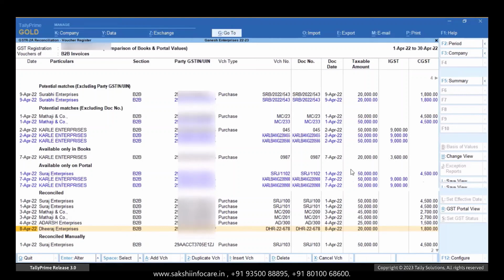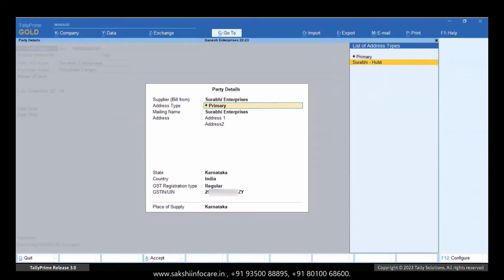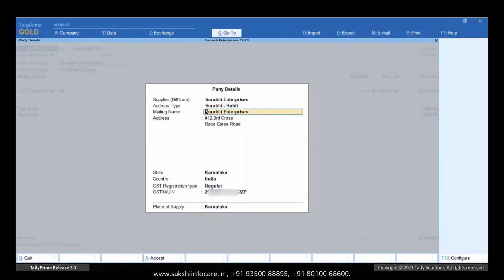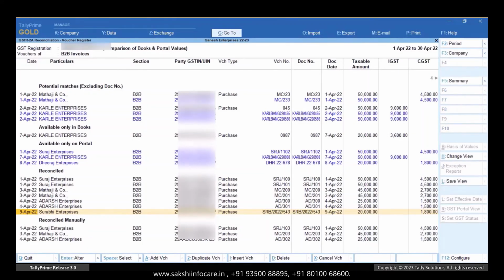Another case is where the GSTN mismatch occurs when the party has multiple branches, and the wrong branch was selected in the purchase invoice. You can drill down to the transaction and change the address of the branch to update the right GSTN in the transaction. The invoice is reconciled.